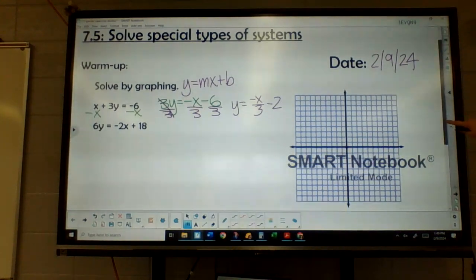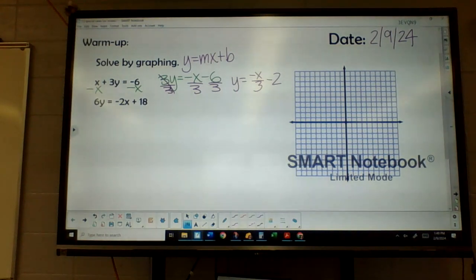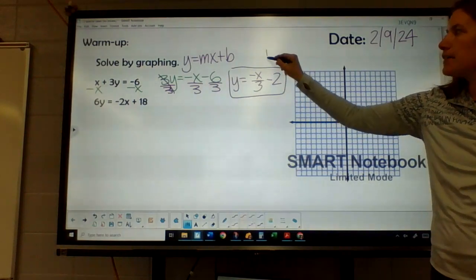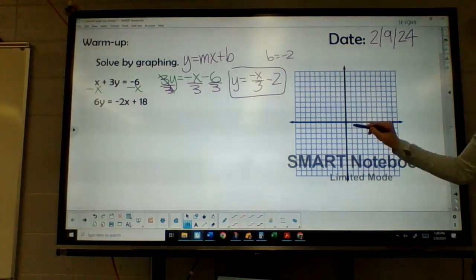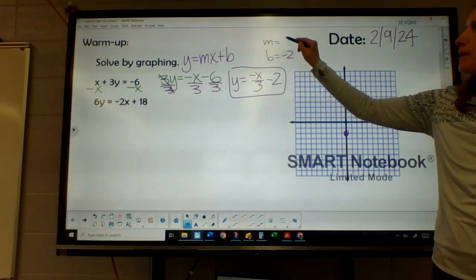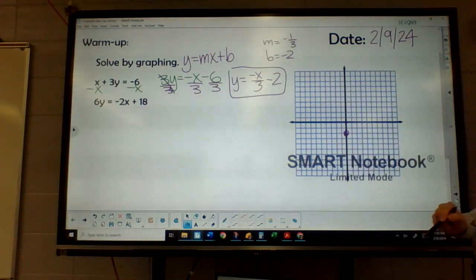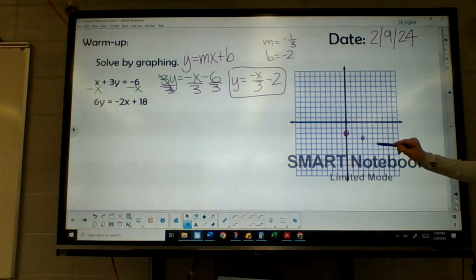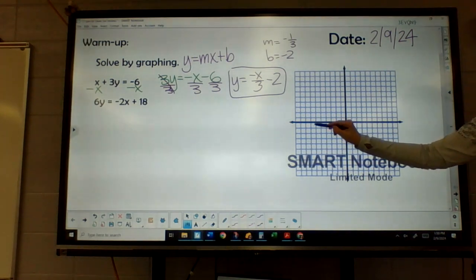So we're going to go to graph that. And where are we going to begin on our graph? Negative 2. So we're going to begin this graph at negative 2. And then we have to do our slope, which the slope is whatever in front of x. So that's a negative x over 3, like a negative 1x over 3. So negative 1 over 3 is my slope. So I'm going to go downhill here and go back the other direction. And we get our line drawn.